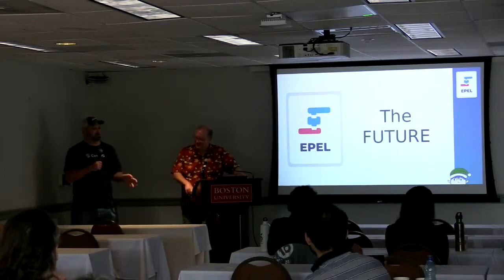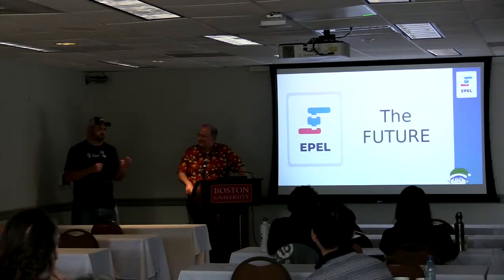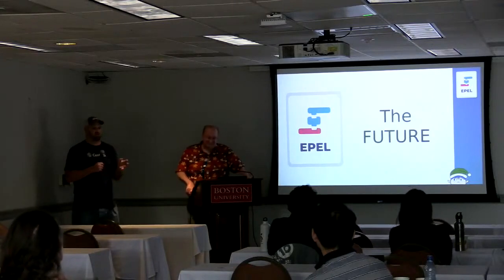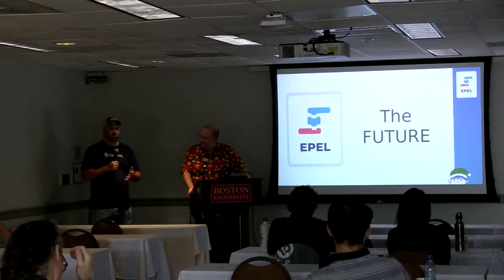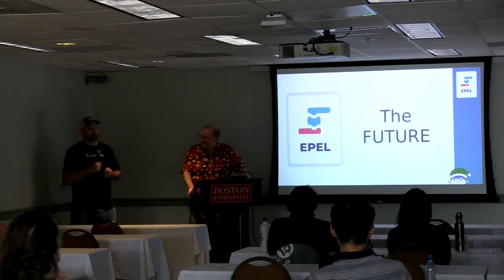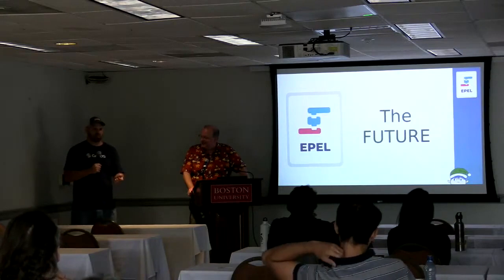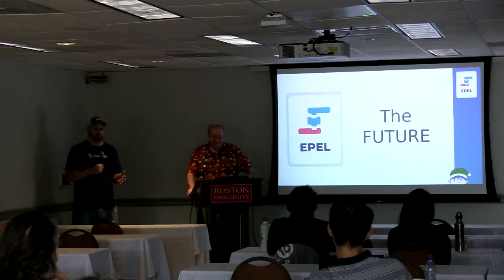Fedora's policy around package retirement is that you can retire in rawhide and a branched release before it hits the beta, I believe. But after it's in a stable release, it should stay in that stable release of Fedora. Right. That's only maintained for about 13 months. Obviously, that makes sense for volunteer maintainers. But with EPEL, those packages are expected to be around a lot longer. It's hard to say that, hey, volunteer maintainer, we demand that you maintain this EPEL package for 10 years. That's not really feasible, not nice either.